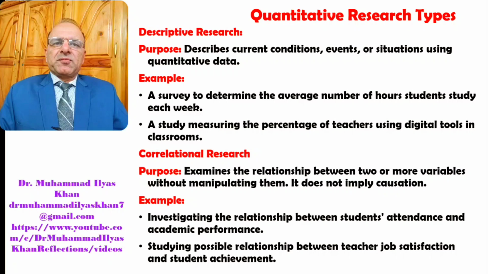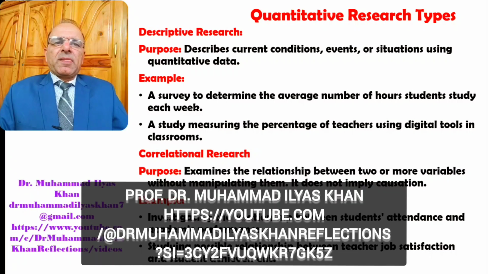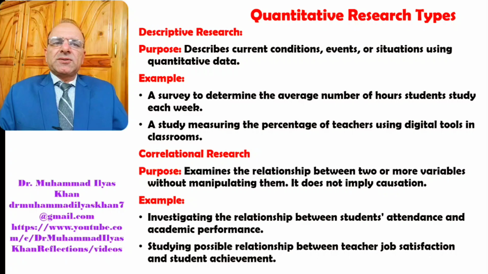Examples of descriptive research include a survey in which we are interested in determining the average number of hours students study each week. So how many hours do students in a particular area, country, or educational system study each week? This is research that we could consider survey research, which is a type of descriptive research. Similarly, if you are interested in measuring the percentage of teachers who use digital tools in the classrooms, again, this will be a type of descriptive research.